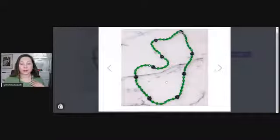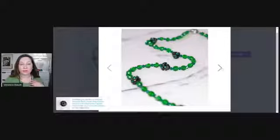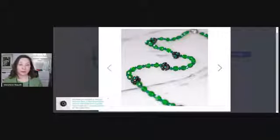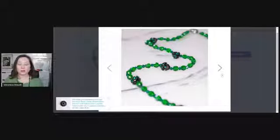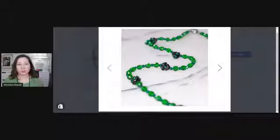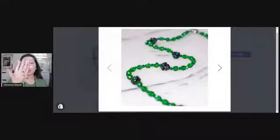So this has got the green, and it's got these little stations in between. You can get the up close. I think what's really fun about that is that it does have that darker finish to it, but also it's got a little bit more interest than your typical long single strand crystal necklace. It's also a great one to wear with the green earrings that I have on. And you can wear classic emerald colors as well too.